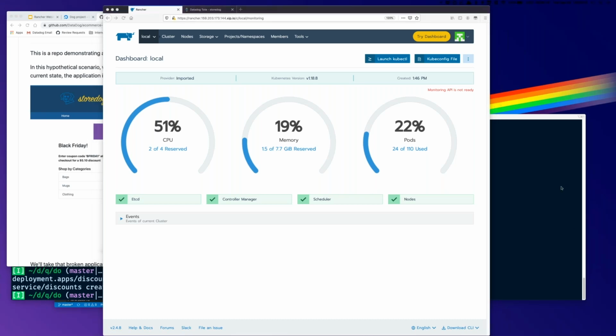Let's see here. So is there a Datadog Rancher integration in the works? Were you able to enable Datadog through the Rancher UI and have the DD daemon set deployed automatically? You will see that soon. So I will answer your question by showing you. So we'll get to that. Thank you for the question.